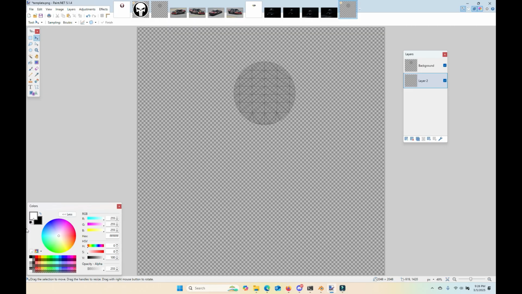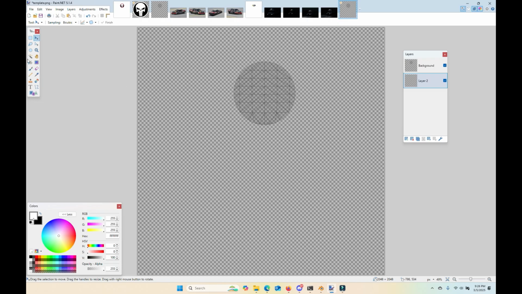So I select white in my colors, and if you don't see your colors box down here, you can go up here to your upper right and you can just click colors and it'll open this color box for you. And I want to make this whole layer a solid white.